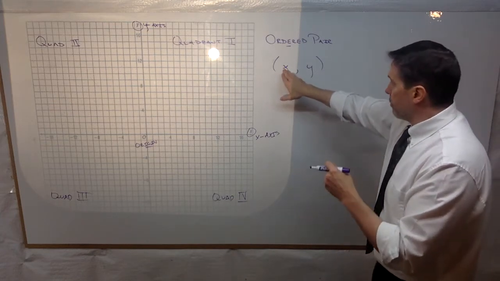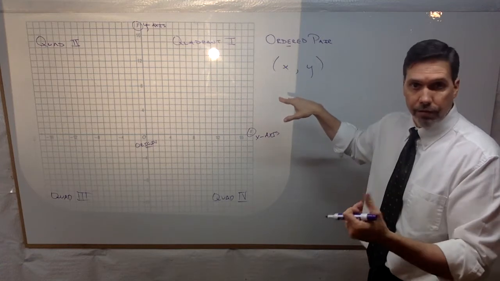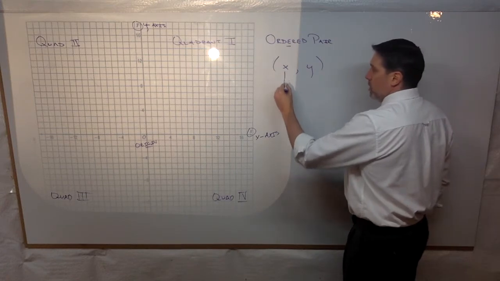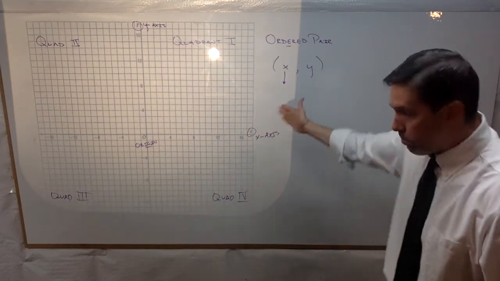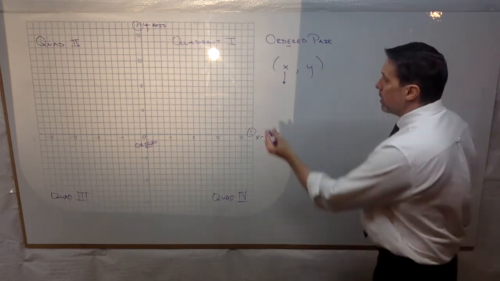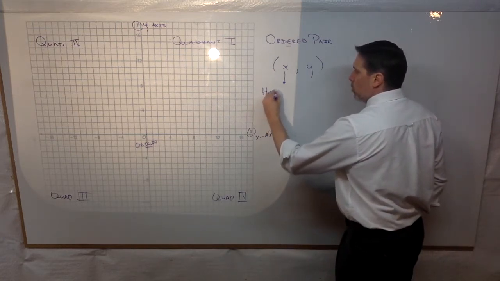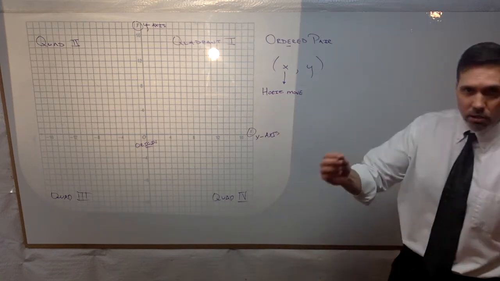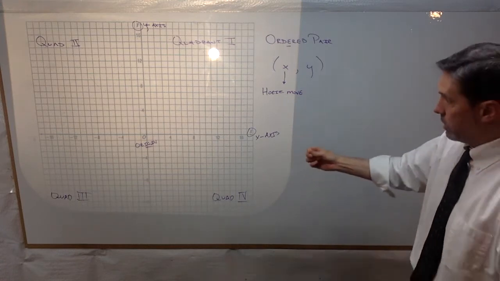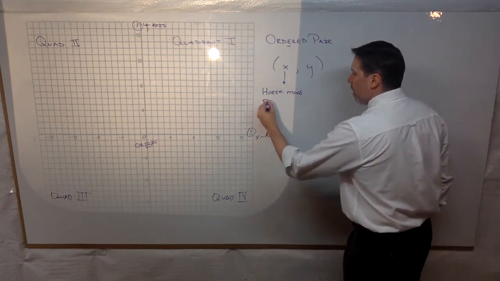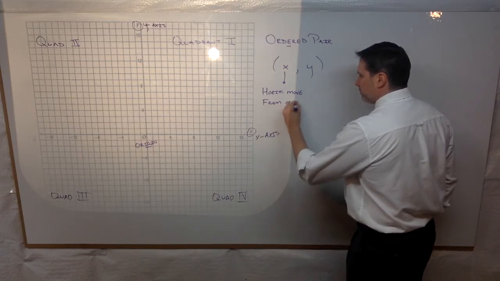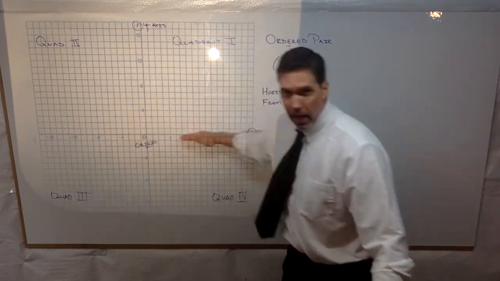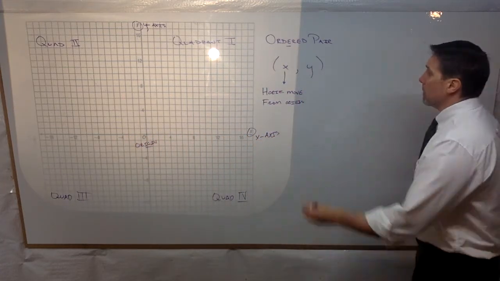So if you have the number 3, then a 2, that's a different location than a 2 and a 3. And what each of these numbers means: this first coordinate, this first number, represents what we would say is a horizontal move. What that means is it tells you how far left or right of the origin you need to move. So it's a horizontal move from the origin. After you count out your x-coordinate, you're going to be on the x-axis somewhere. So that's the first move.